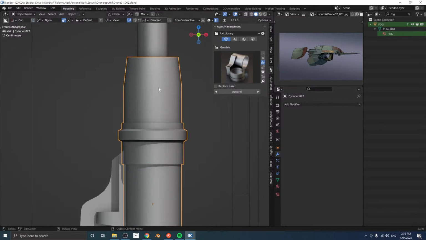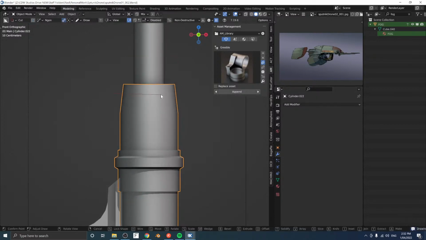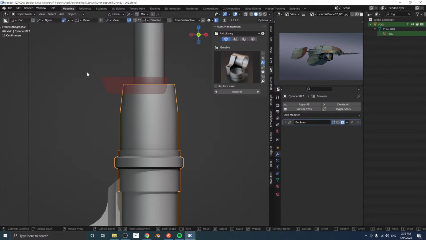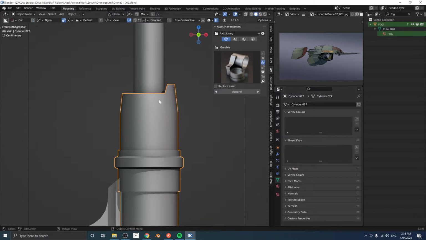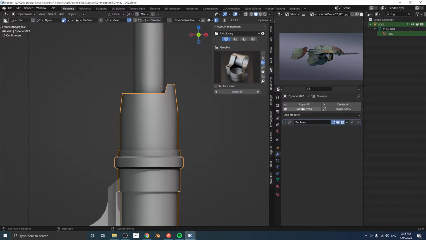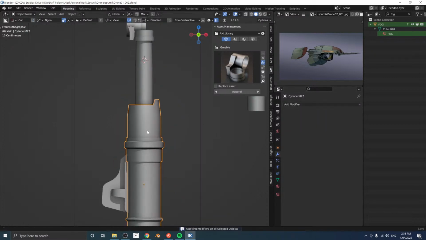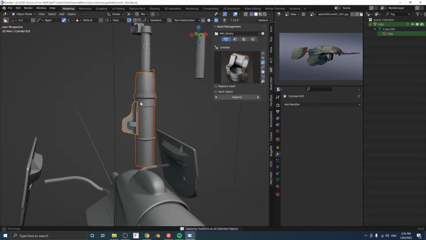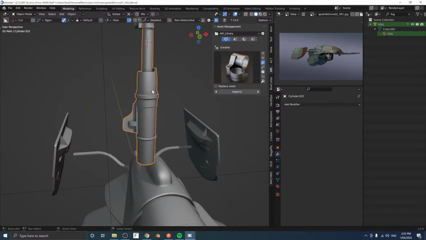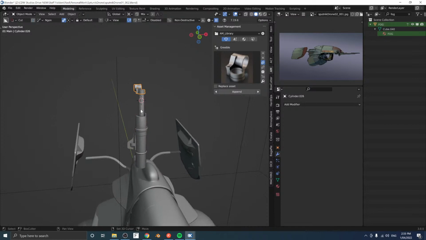Weird. Oh, that boolean's not working for us. Try it again. Oh, I know, it's going to be because you can't apply booleans when you're sharing mesh data, I guess, but that's all right. We can just join all this stuff together.